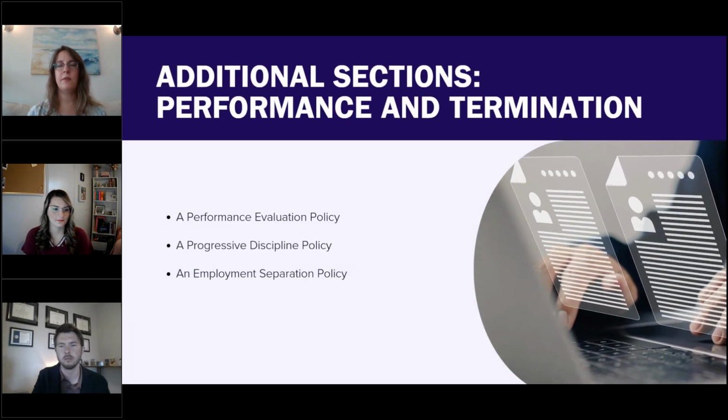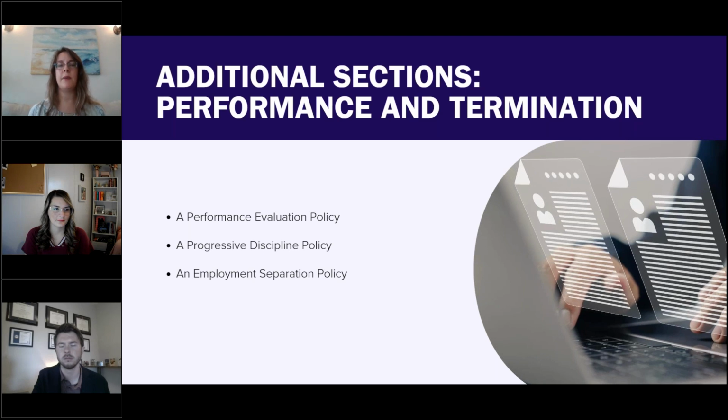So let's talk about performance and termination. I think being transparent about your company's performance and termination policies in a handbook is also very important. Consider adding the following if you don't already have them. So one, a performance evaluation policy. This is if you do performance evaluations, let's say you do them every June, put that in the handbook. And your employees would love to know that. If you have a specific form you're going to use to rate them with too, show it to them way beforehand so they have time to comply, do a good job.